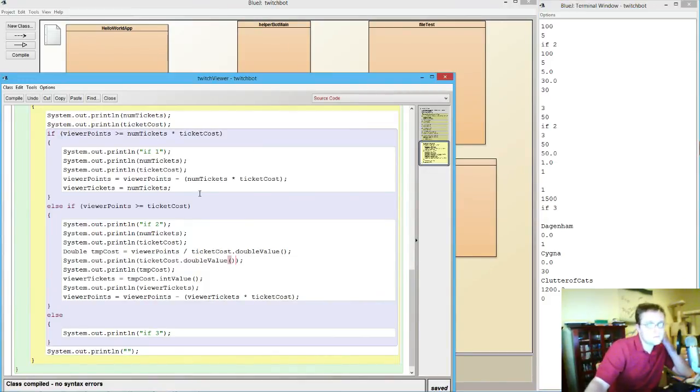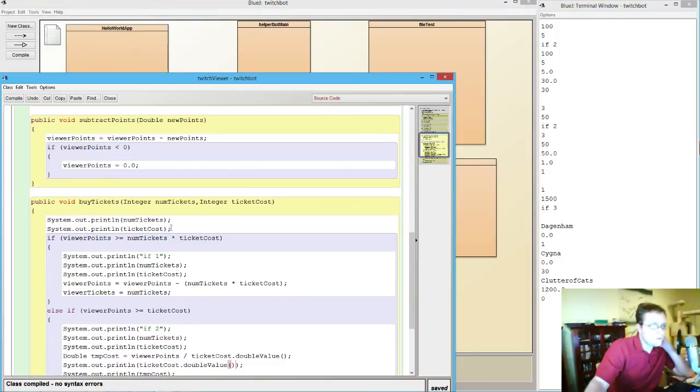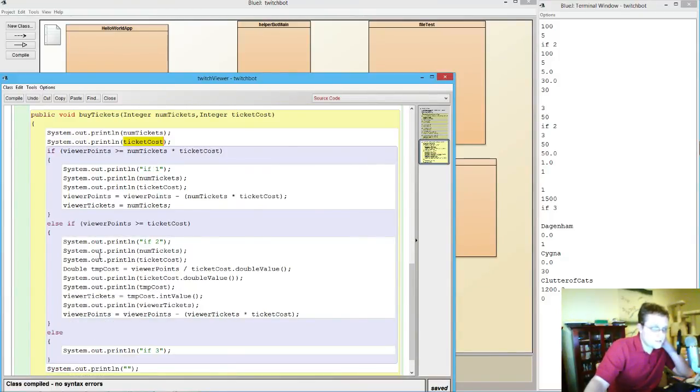So we're getting 100 tickets at 5 points each. It's coming into 2. It is still 105. And then it says this is 5.